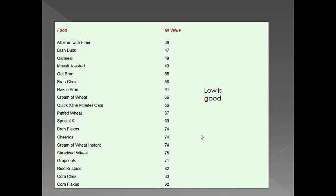So the glycemic index, a lot of healthy diets are based on this. The glycemic index shows us how quickly the food is digested and raises your blood sugar. 100 is just pure sugar. You eat pure sugar, it gets into your bloodstream very quickly. You want to stay away from those high glycemic foods because again they raise your sugar very quickly and then you fall off the ledge and your blood sugar plummets. So these are the things that are not good for you. The low values are better for you because your blood sugar goes up more slowly. It takes longer to digest.